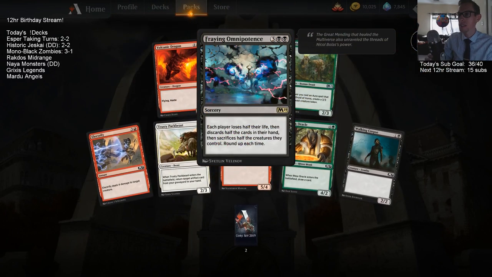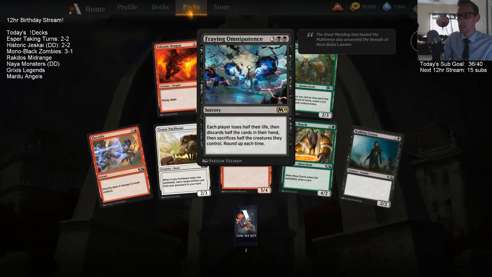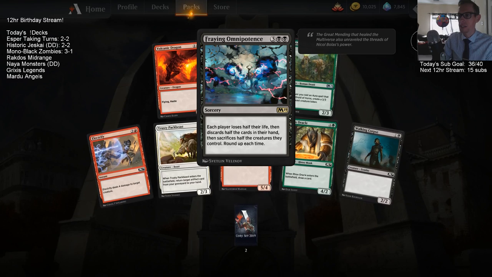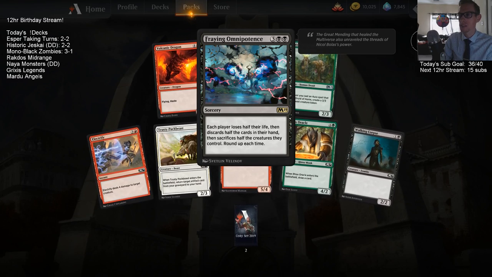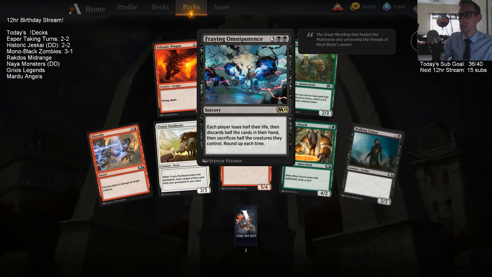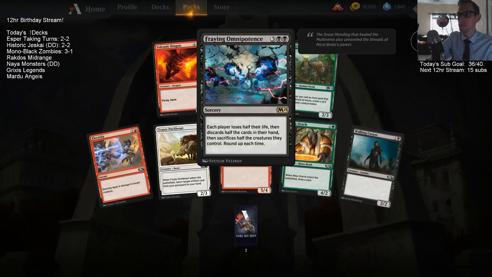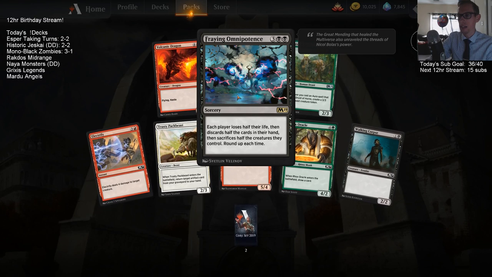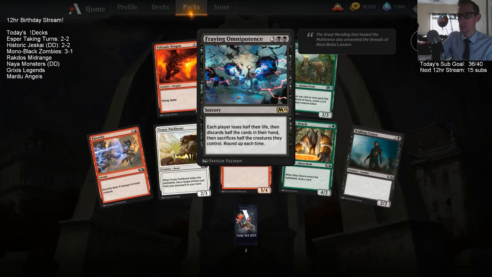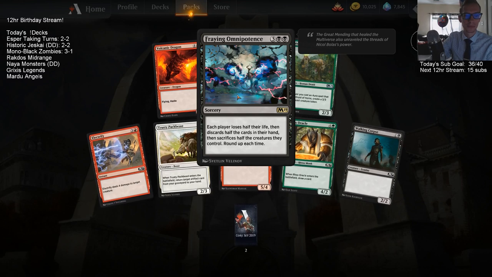Fraying Omnipotence. 3BB, each player loses half of their life, then discards half of the cards in their hand, then sacrifices half of the creatures they control. Well, that art is awesome. I don't know exactly how we would make that card work, but that art is awesome.